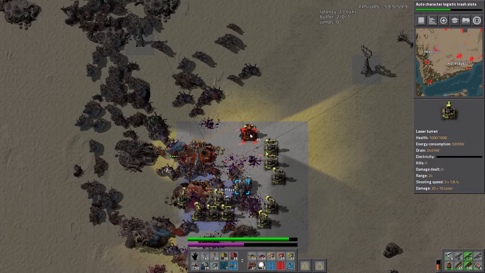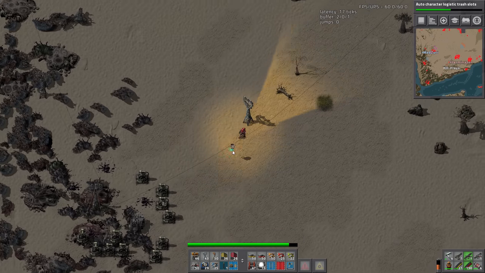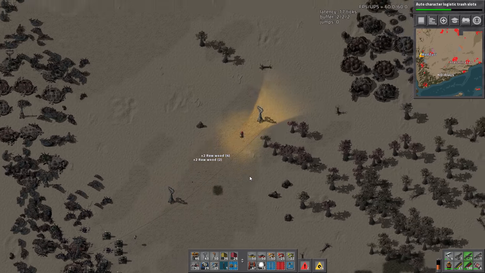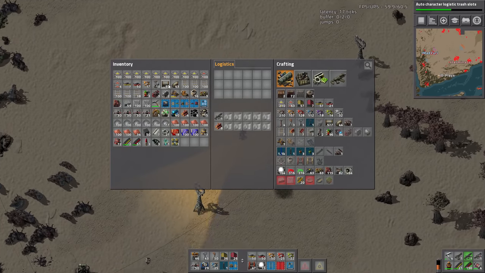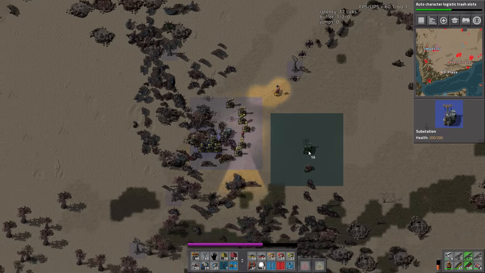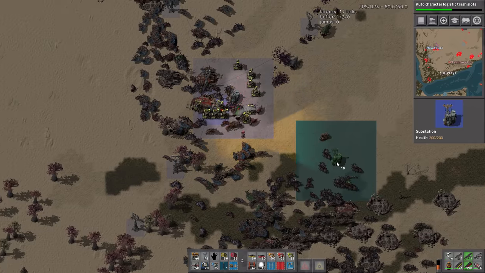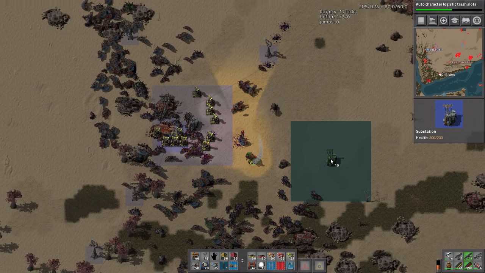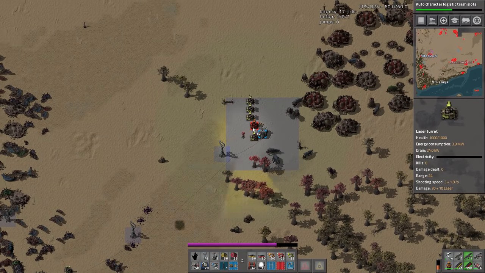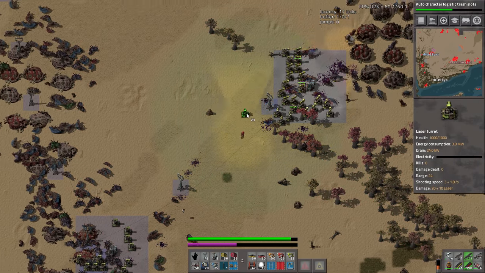Where are my substations? I got 33 left. Oh, I have 10. Okay, that'll do. Ah, crap. Stop it. Alright, so the ammo we have really doesn't kill existing biters. Nope. Ah, shoot. I almost killed myself with my laser turrets.